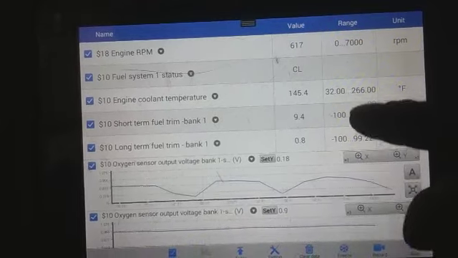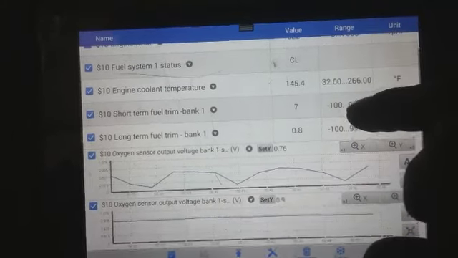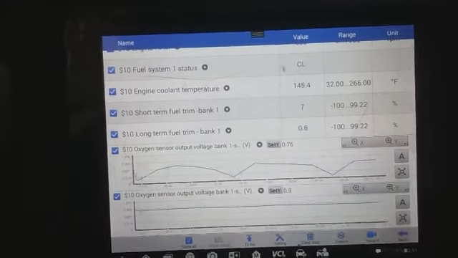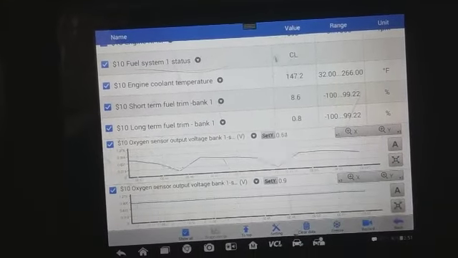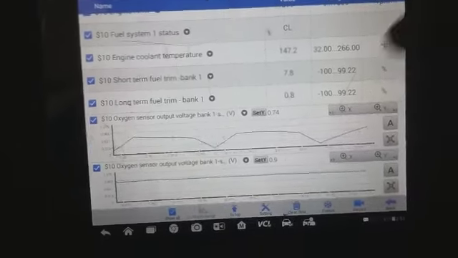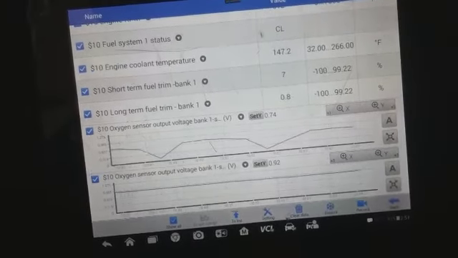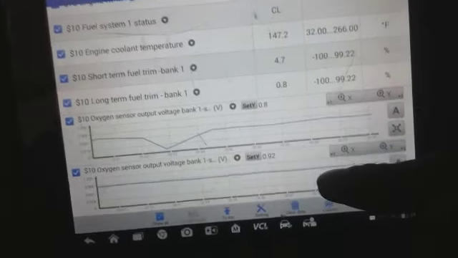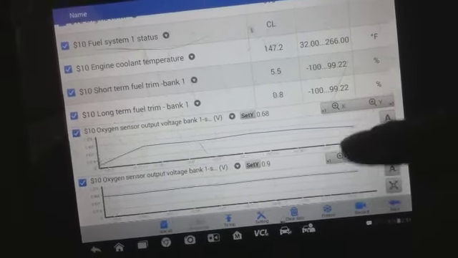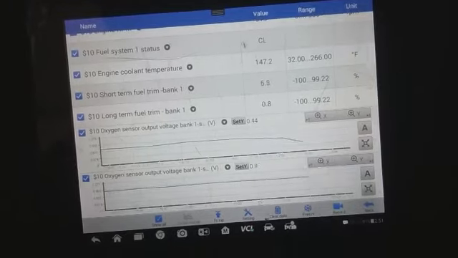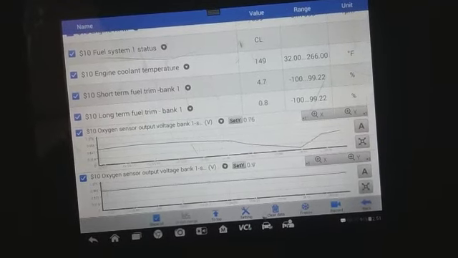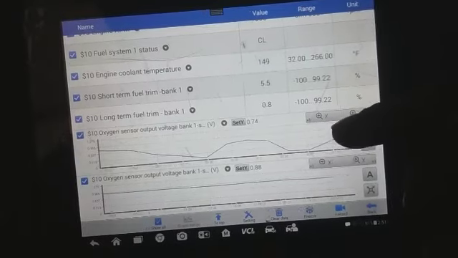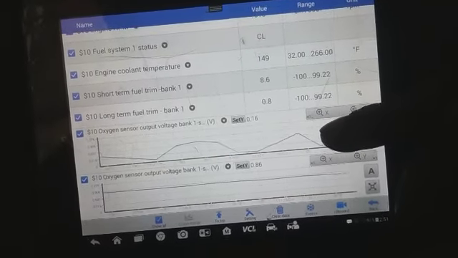The only other thing is, I know I said I was going to mention some tips for trying to do a drive cycle, but this car doesn't require that, so I'd rather show you than tell you. But the only thing with this truck, from what the code setting criteria states, is that the oscillation shouldn't be more than 70% of the upstream.